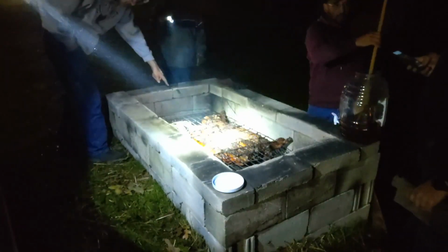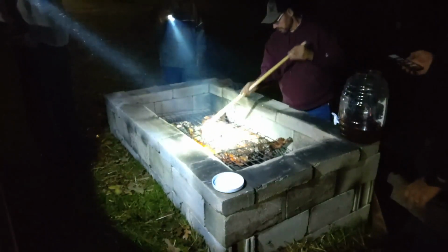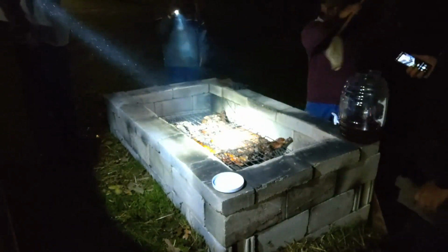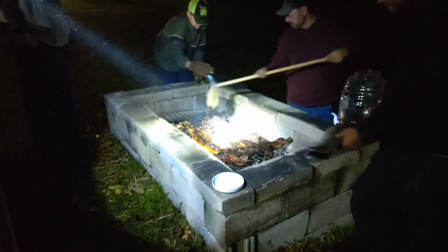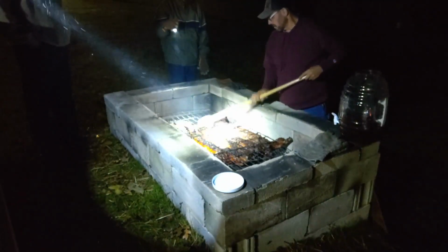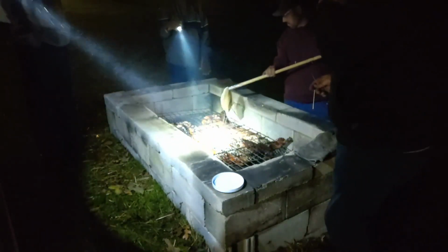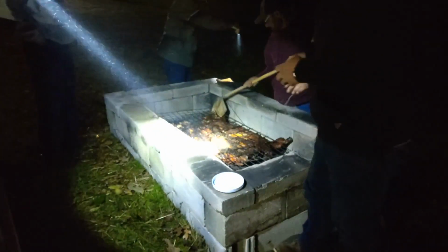That meat right there. Do we want to put probes in it? Yeah, that's what I was just thinking. That right there is going to be the good stuff. Oh yeah. We're going to put the meat probes in it, right up in there. One in the shoulder and one in the rump. So, are those thermometers on the lid? No, I just set them over there. They're right here.